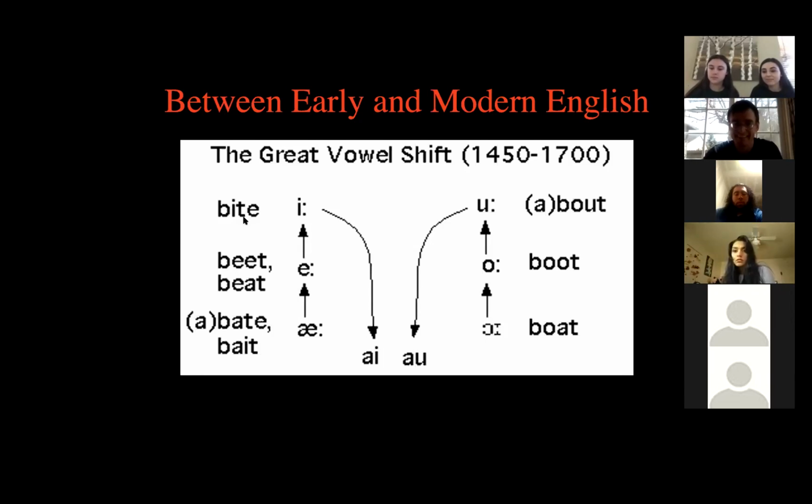But take a look at the IPA vowel just to the right of bite, and you'll see how we used to pronounce it before the Great Vowel Shift. And what is that IPA letter? How do you say it? Beat. Exactly. And the colon after it means an elongated vowel. So we used to say the word bite as beat. In other words, that dog beat me. I know, it's weird, isn't it?